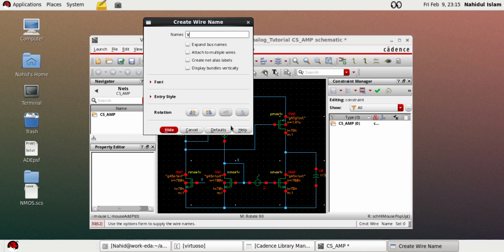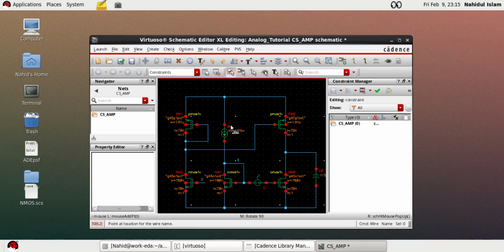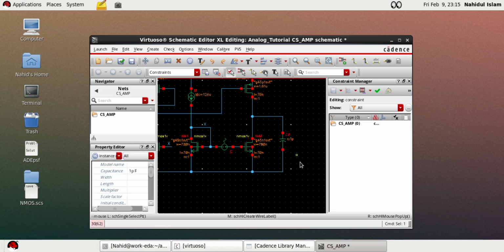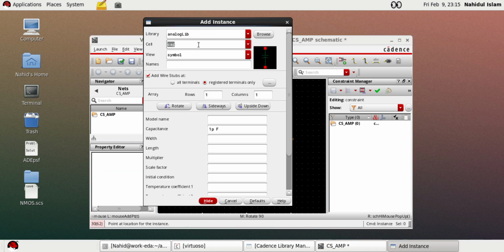Let's set VDD at the top. The load capacitor is 1 picofarad and IDC, GND.